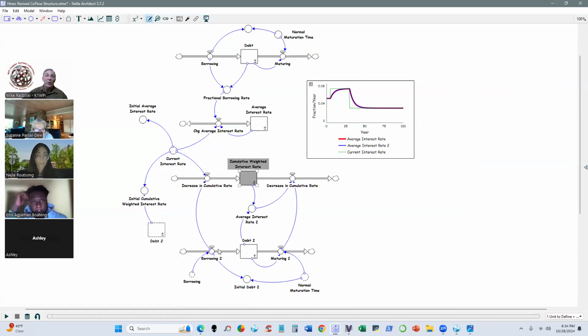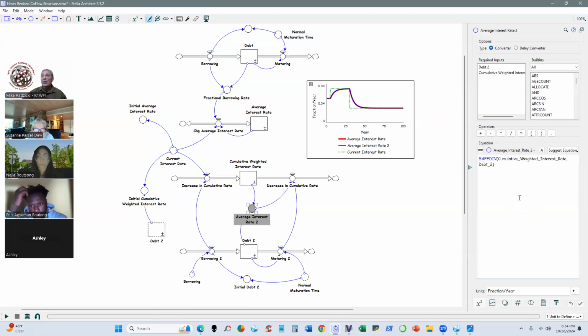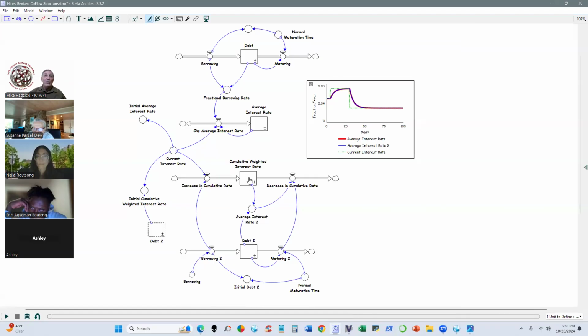Okay, and then what you do is, you take the debt and the borrowing that's being accumulated, and then the borrowing where you're attaching the new interest rate, or whatever the characteristic is, as it comes in, and then you're making a ratio of the two and getting the average. So here I use safe div. Whenever I did this originally, a while ago, I rarely use safe div now. I just use the double slash. But you're just making a ratio of the two to calculate the average rate of interest associated with this debt.